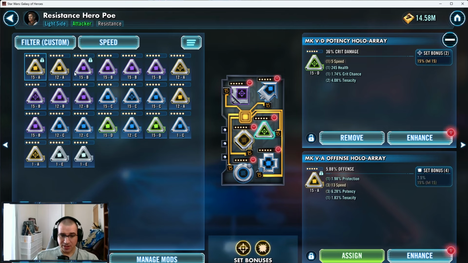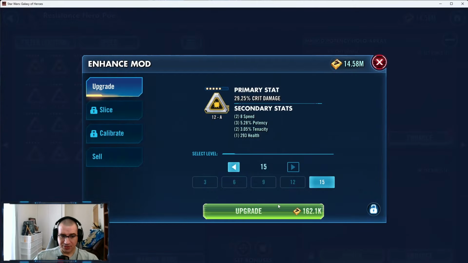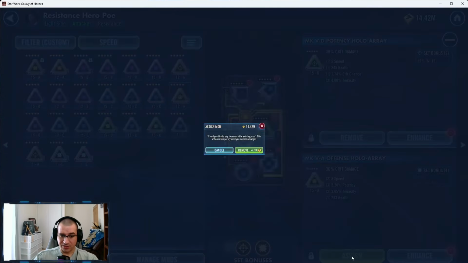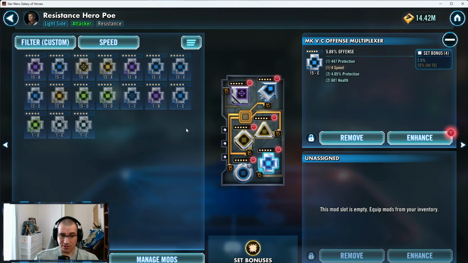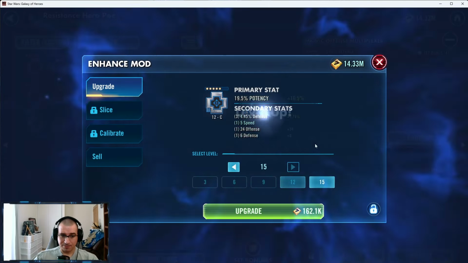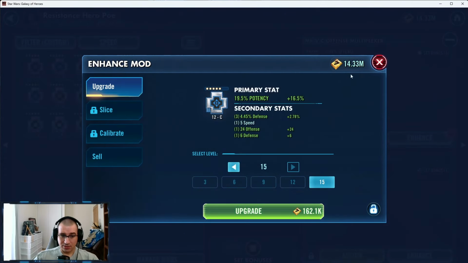Alright, and then crit damage. I don't think I have a crit damage one sitting here. Here you go, 8 crit damage. So I'm going to have to change my specific sets here to get that going. And let's see if I have a potency here with offense. Potency with potency, why not? Let's see where this goes. Yeah, not really good.